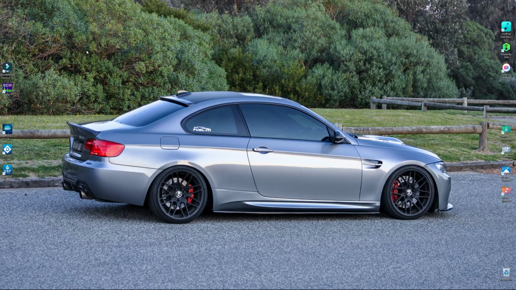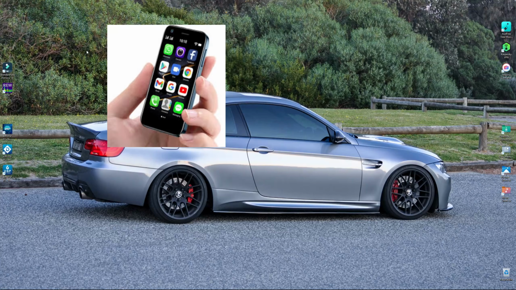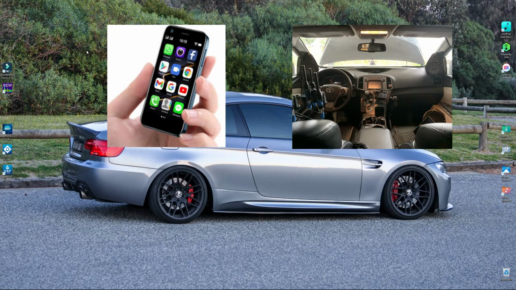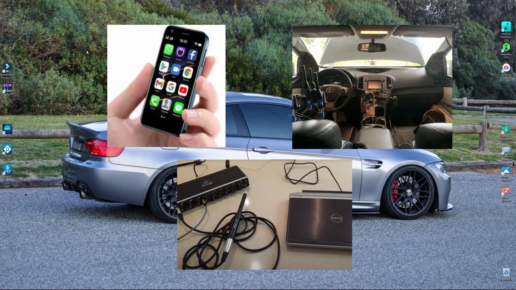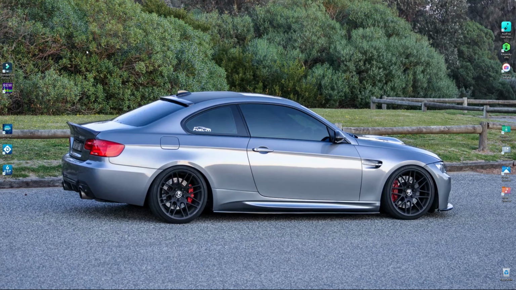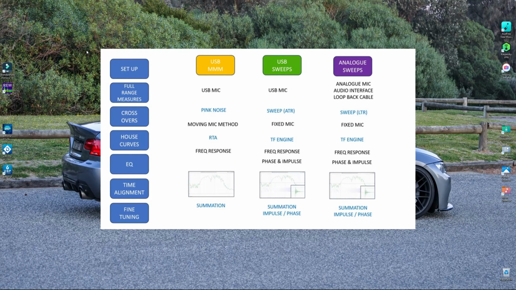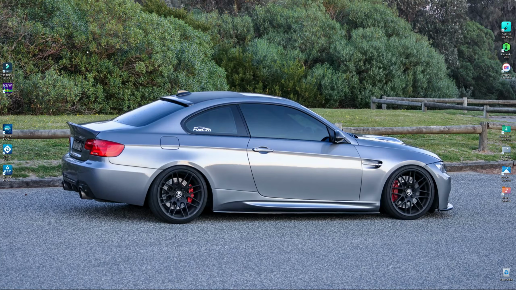So there is the entry level, using the phone, versus the super complicated and expensive mic array way of doing car audio tuning, and then there's a bunch of things in between, and that's what I've tried to cover in my tutorials, that kind of middle road where you're using a laptop and a microphone, and either using the moving mic method or the fixed mic position sweep method, depending on whether you want to do your car audio tuning using impulse and phase, or whether you more favor looking at summation and using your ears more to do your tune.